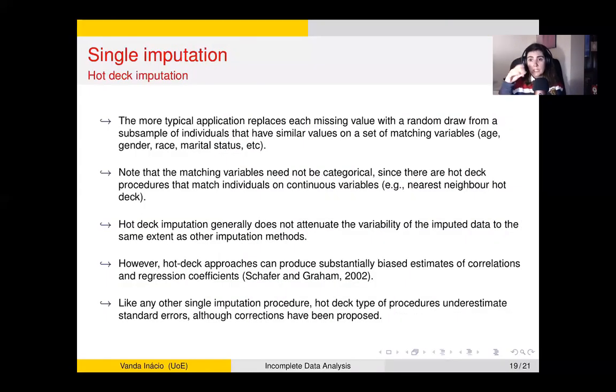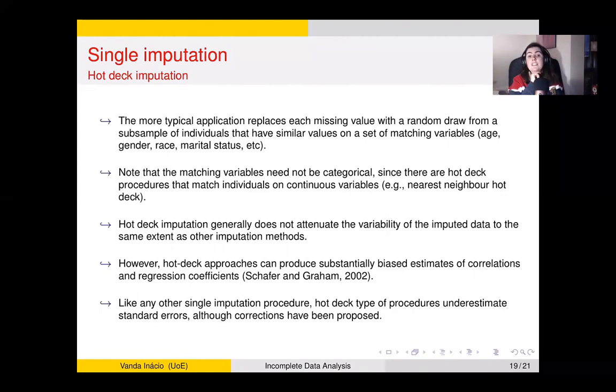But for instance, I can look for individuals that are in the same age range, of the same gender, and belonging to the same race group. I can look at several other pieces of information that I might have available about the individual with missing values and form a group of similar individuals. Those individuals have an observed value for the variable that has the missing values, and I then pick up randomly one of such individuals and borrow their value, in this case the depression measure, to replace the missing value.